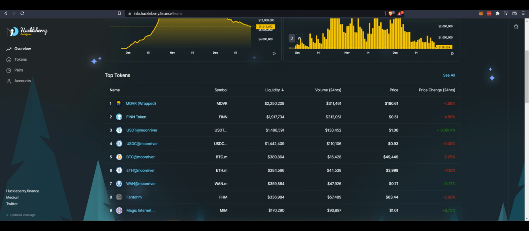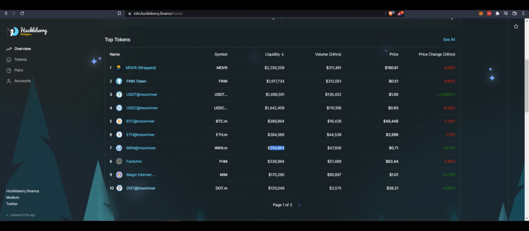And you can sort the pairs here and tokens by liquidity. So look, we just bridged over Wanchain to Moonriver, which has $359,000 of liquidity here, so plenty to swap those few hundred tokens to other tokens on the platform. And we are trying to get Fin token.